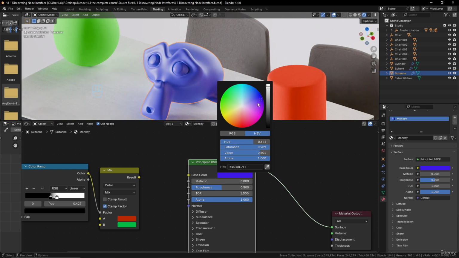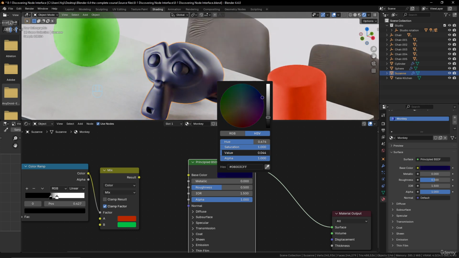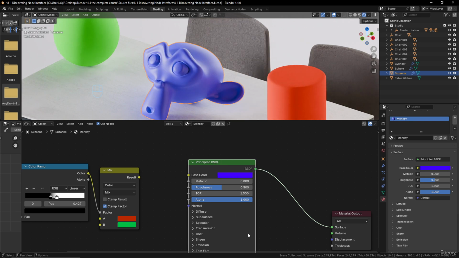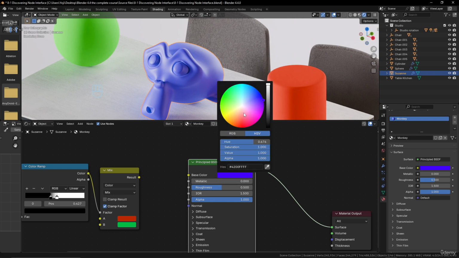If you use the saturation, it will go toward the center. If you go with the value, it will go down with the black and white value, so something more dark or less dark. And you have the alpha. The alpha is not used here because we don't have any transparency for now.